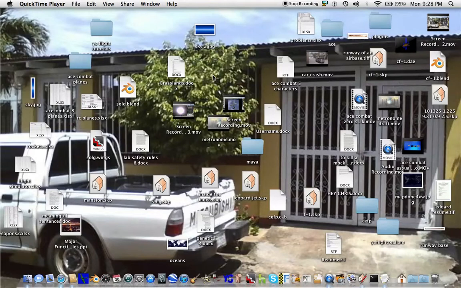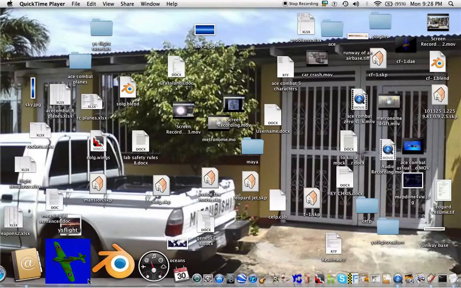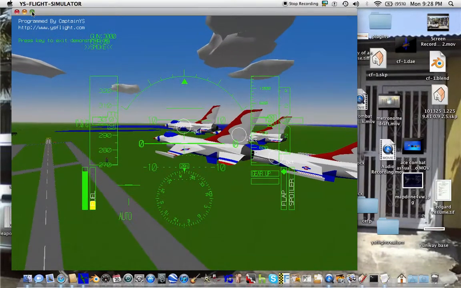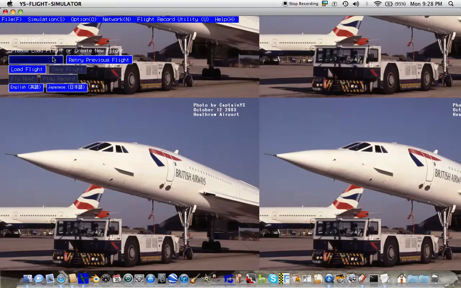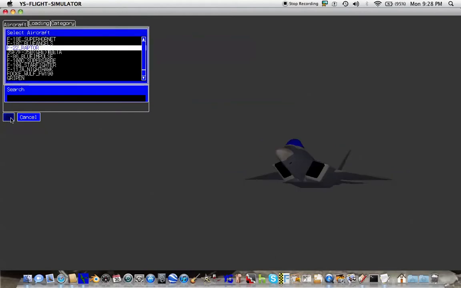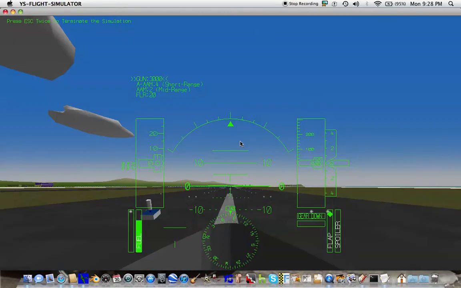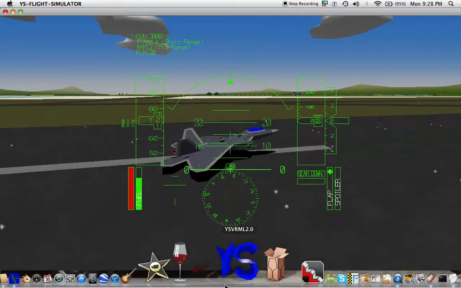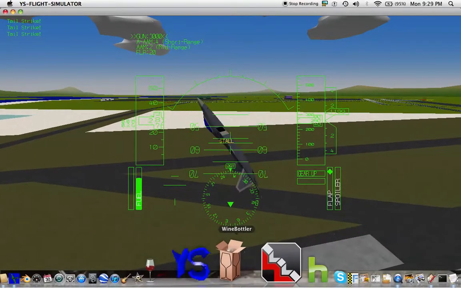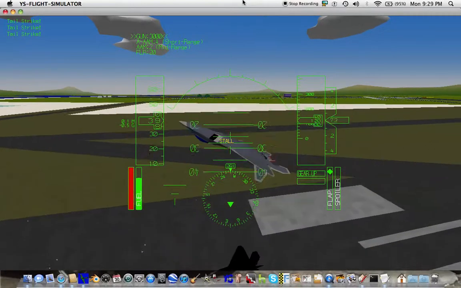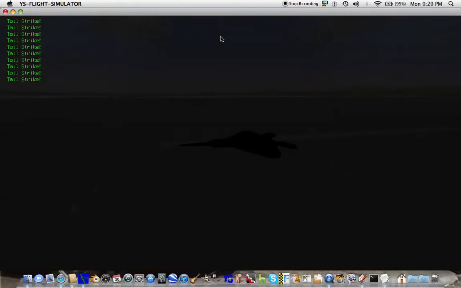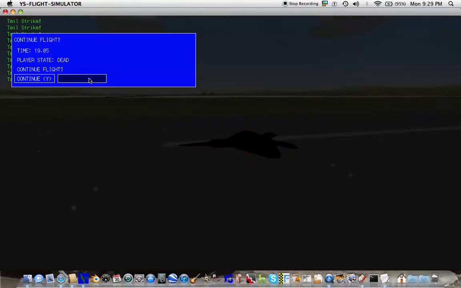Okay, now, here's a basic tutorial on how to change the settings of a plane in Wise Flight. Now here's the simulator. I'm just going to show you a basic tutorial. Right now, here I have the F-22. As you can see, I made some modifications to the F-22's true capabilities in the game, but you'll find out what I did.